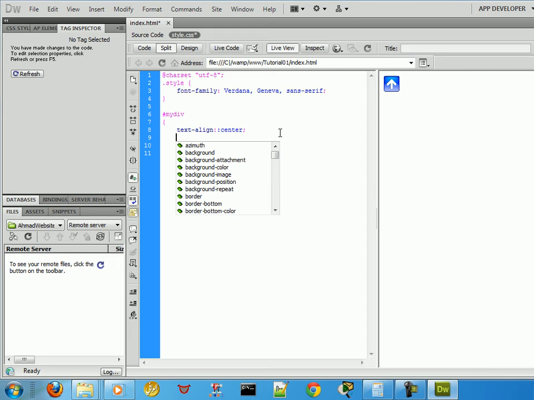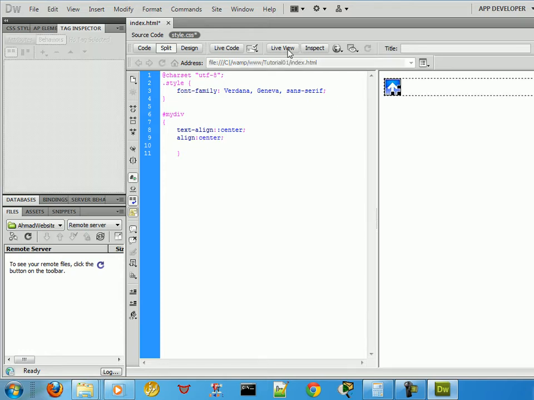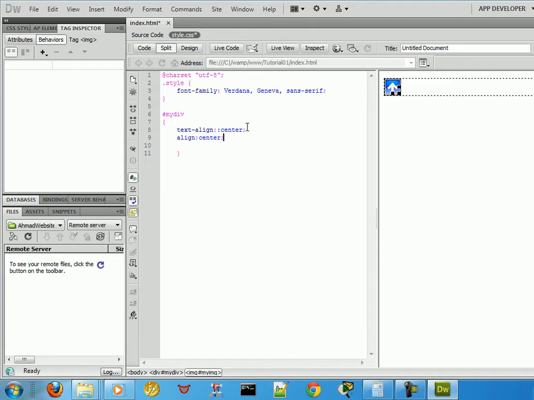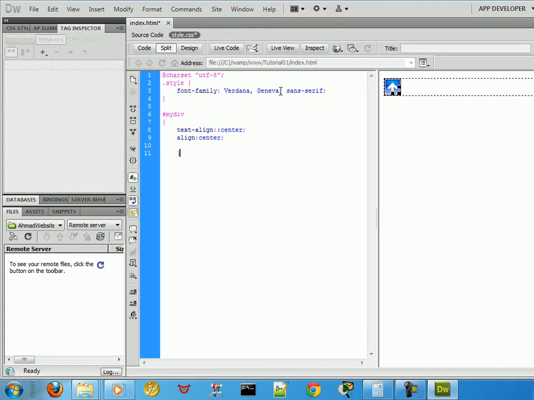So we have, for example, align. You can use the align word. And you can go to the image itself.